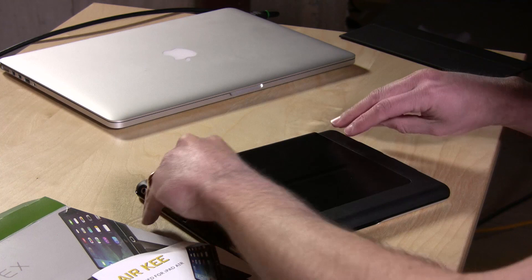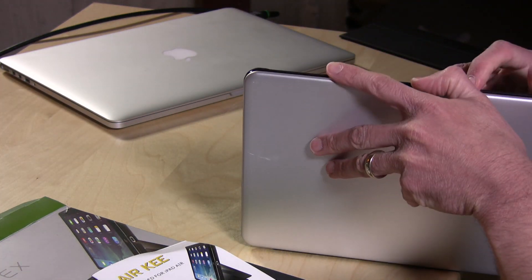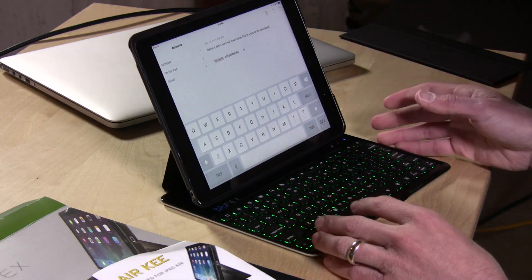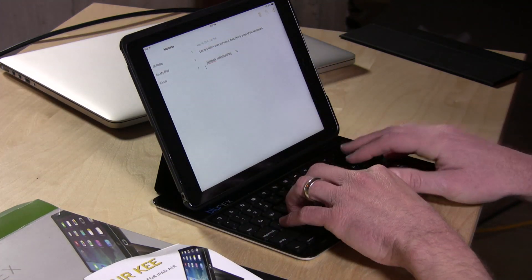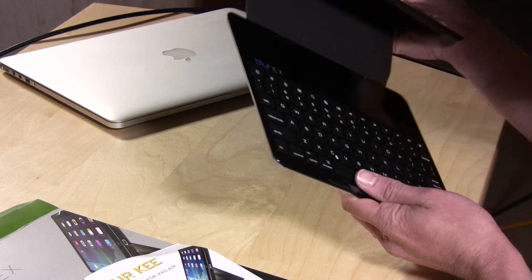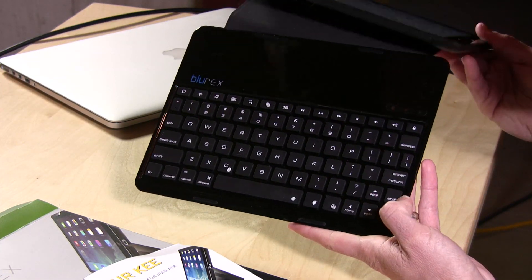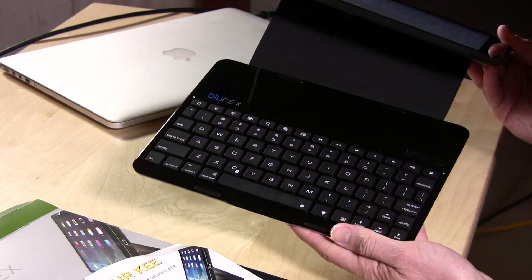But there are some quality issues. As you can see on the front here, it came with a huge gouge on it right when I took it out of the box, so they didn't really do too well inspecting it. It's also sometimes hard to lock it into its position. Typing-wise, it isn't bad — chiclet-style keys, though they're a little bit smaller than the keyboard on the Belkin, which I really liked. And I also don't like the fact that the shift key is so small on the right. Why they do this on keyboard cases is beyond me.